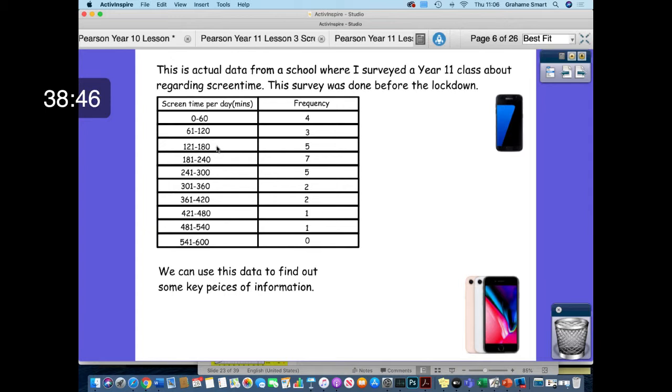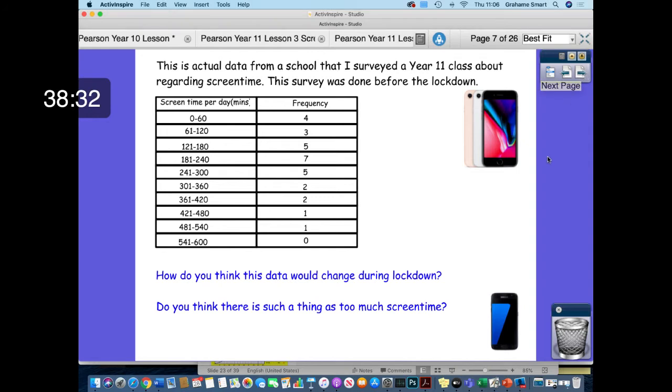And once you've got this information, what can you do with it? Well, that's the key thing, isn't it? What would you want to find out, though? What would you actually want to find out from this information? Why did I ask the students this question? Well, one of the key things I wanted to find out was basically how much time they were spending in front of their screens and look for trends. And that's what I did.